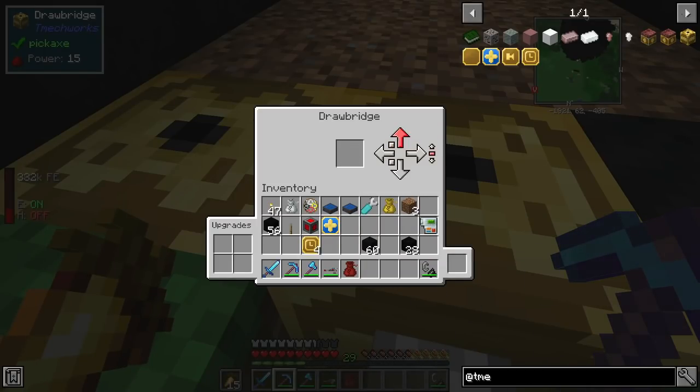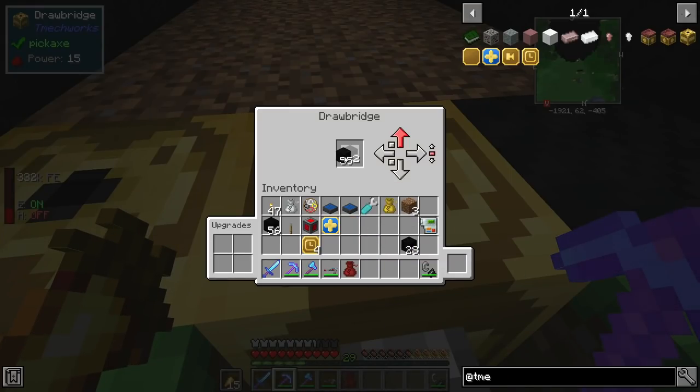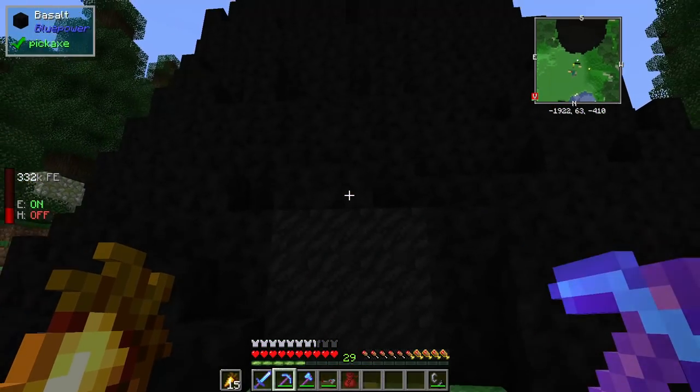I think, yeah, that really doesn't matter. I think I changed this on up. Yeah, it doesn't matter. So we can do 3 here, three here, like so. And now we can have a full-blown door.